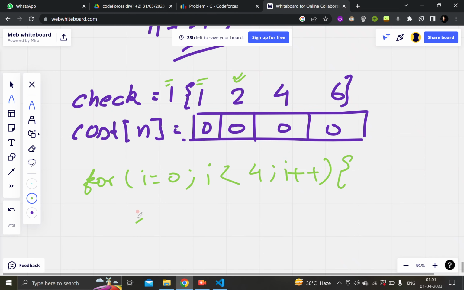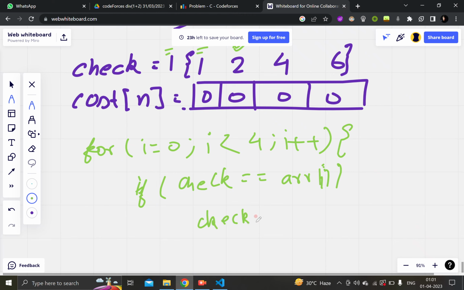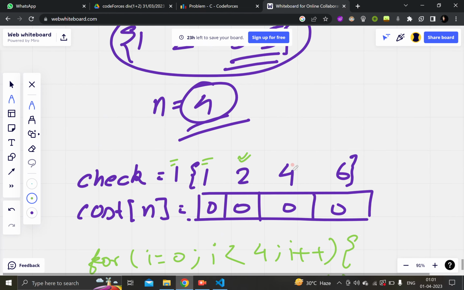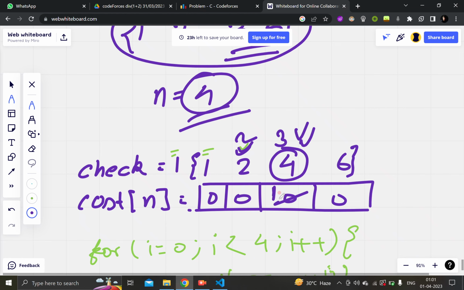So what I have done here is basically that if check is equal to arr[i], basically the elements are equal, then I have just increased the value of check. What will the value of check be? The value of check will be arr of the next value after arr[i], right. And if it is not equal, it means some number is missing. For example, here the value of check will be 2. Now no number is missing here, so it will move here. The value of check will be 3, but here the element is 4. It means one number is missing.